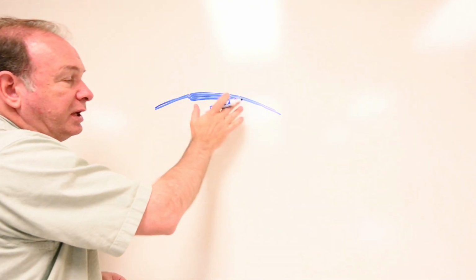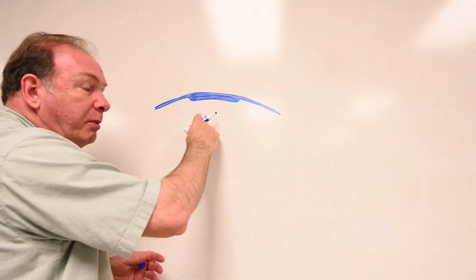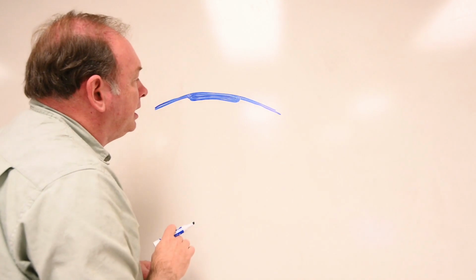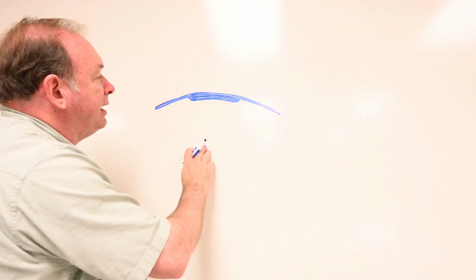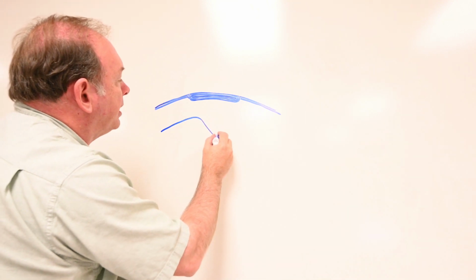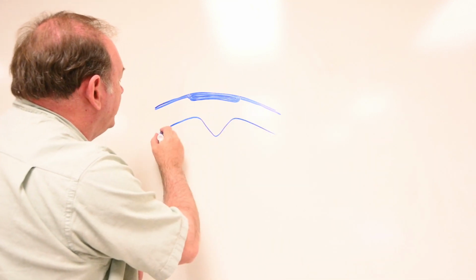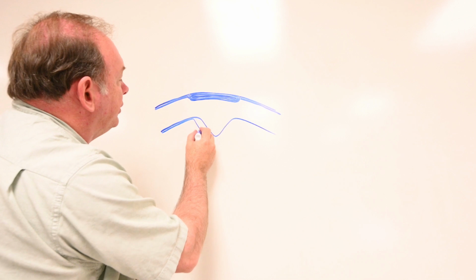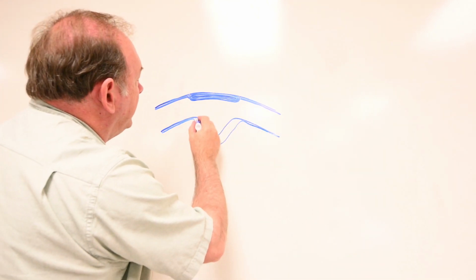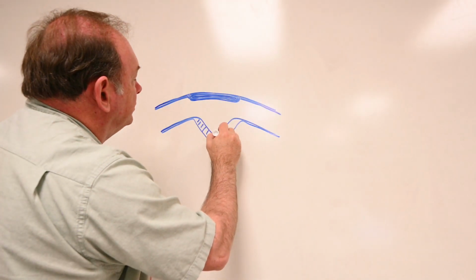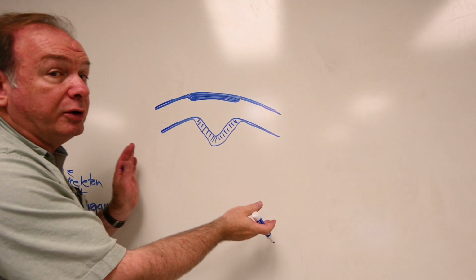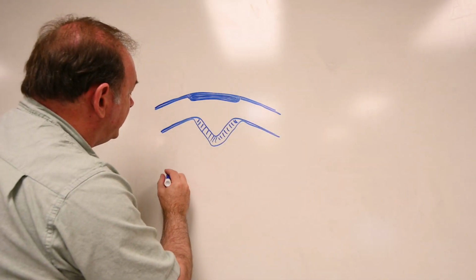So this would be a cross section. The head might be toward you, the tail might be back behind the board here, but anyway, this is the beginning of the neural plate. That's a cross section of that neural plate. That neural plate then undergoes a change where it becomes what we call a neural groove. So we have a rather thin surface ectoderm, then a thick neural ectoderm layer, and anyway, so there's our neural plate. Now forms a neural groove, and that neural groove is going to continue to come together.